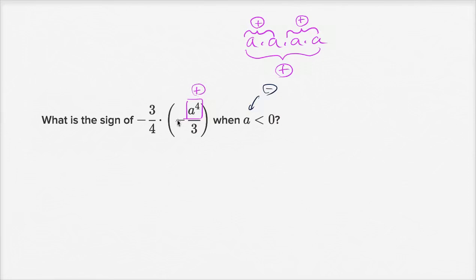But then you have a negative in front of it. So you're taking the negative of a positive divided by a positive. So all of this stuff right over here is all going to be positive, but then you have this negative in front. So this entire thing inside the parentheses is going to be a negative. And then you have a negative 3/4 times a negative. A negative times a negative, the whole thing is going to be positive. So what's the sign of this? It's going to be positive.